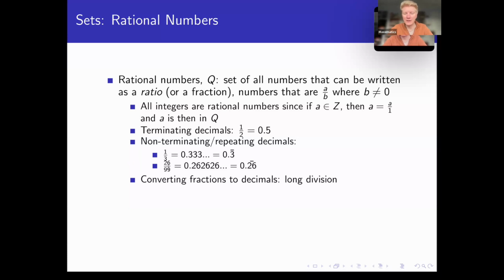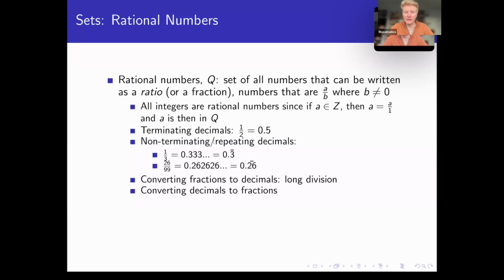We don't need to spend time doing 26 divided by 99 is 0.262626 or 0.26 repeating. It's exactly how you've done it in the past. And very rarely are we ever going to need to divide in that way. In chapter 3, we do something similar, but chapter 3 is a long way away. However, if we want to convert decimals to fractions, going backwards, we have to treat it in two separate ways.